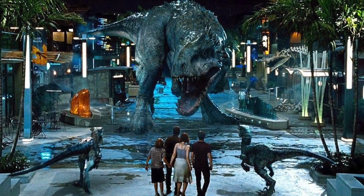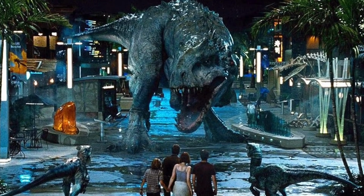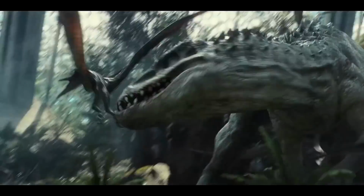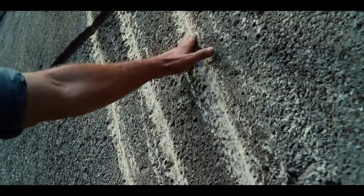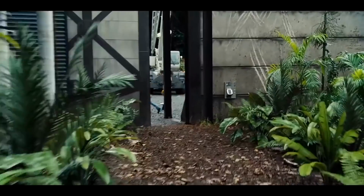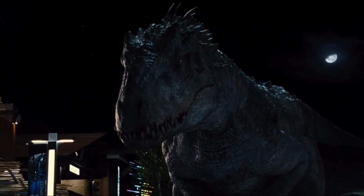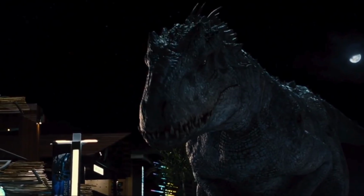The I-Rex has done a whole lot of complicated stuff throughout its life, and she's even outsmarted humans before. She clawed out her tracker device, used it as bait to wipe out a team of soldiers, rallied all sorts of flying dinosaurs to go and take down a helicopter, managed to hide from thermal detectors, and scratched up the walls in order to make it look like she had escaped, in order to lure humans into her cage, and then escape. It really is possible that Indominus could simply outsmart the Spinosaurus in some way. Crazy as that might sound.